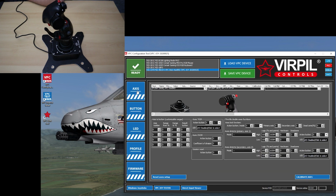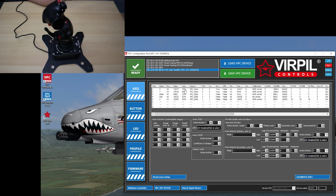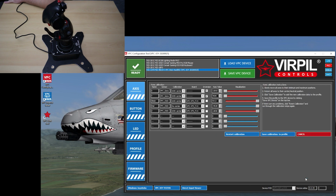Okay, now we come up to axis and you can see our values are way off. These should be 50. This one should be 100, or this one should be 150. And then the Z-axis is way off. So everything is just way off. This is the problem you're going to run into if you just try plugging it in and gaming with it: you're going to find you're not flying straight, and it's just a nightmare. So we're just going to come down here to calibrate.